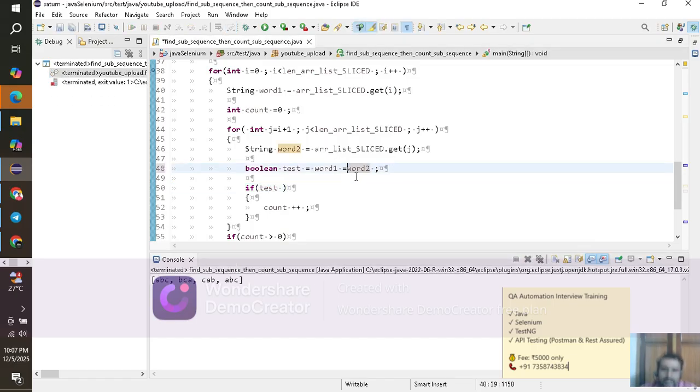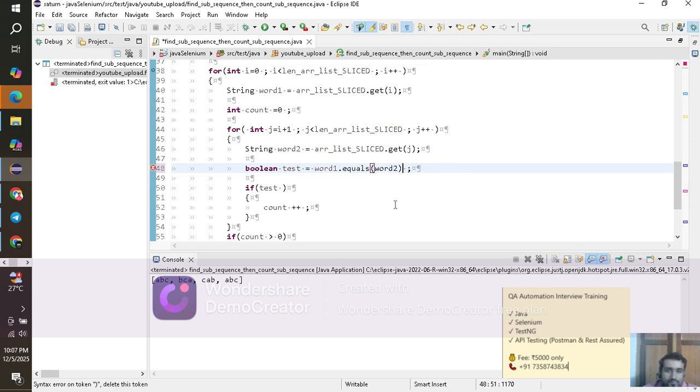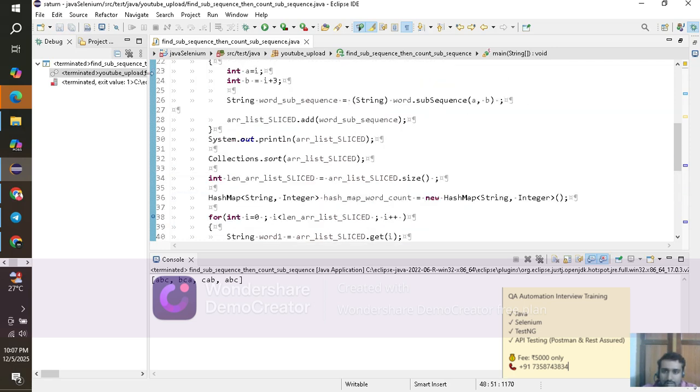Okay, instead of using the equal operator, let me try to use equals. There is something called equals, object to object. As well as, let me print the array list after sorting.